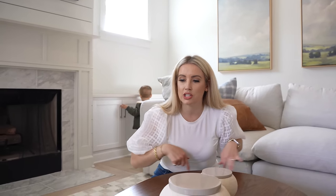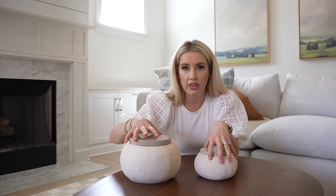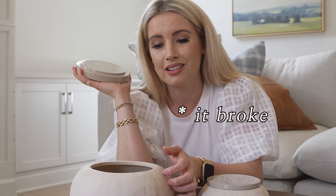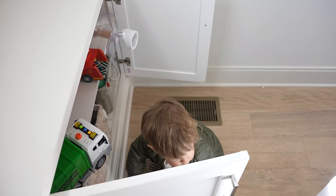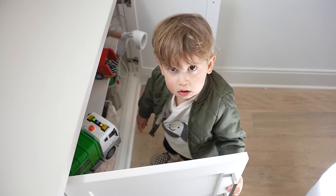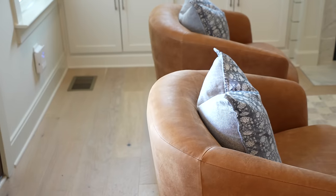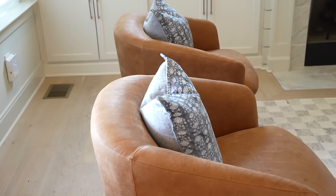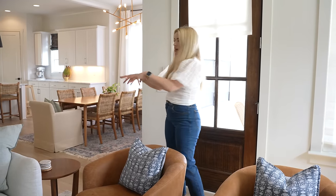Whenever I decorate, especially my own house, I decorate with kids in mind. The coffee table has rounded edges so nobody gets a corner to the eye or face. I also have containers that hopefully won't break. What I love about this little living room is the storage containers I have to hide all my kids' toys. Right here I love these chairs — I used to have them in the Tulsa house in that boucle fabric, but these are in leather. These are some of Tyler's and my favorite chairs because they swivel, so in an open floor plan you can turn and talk with people.